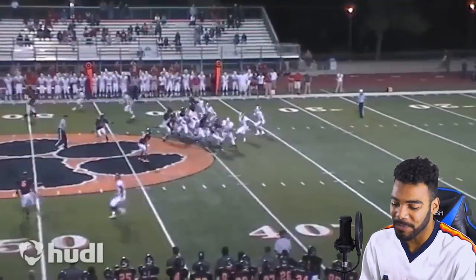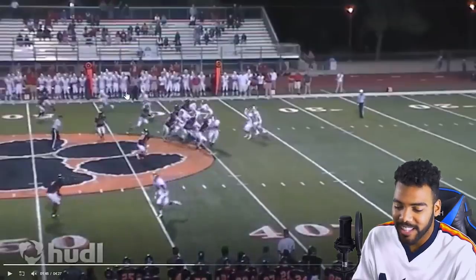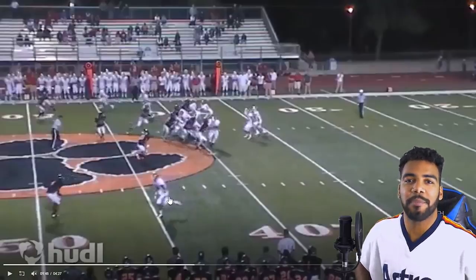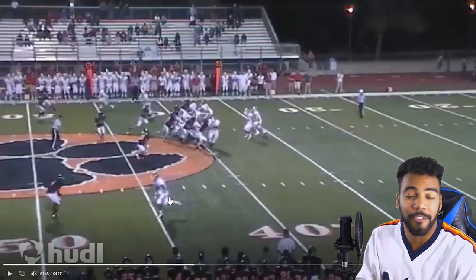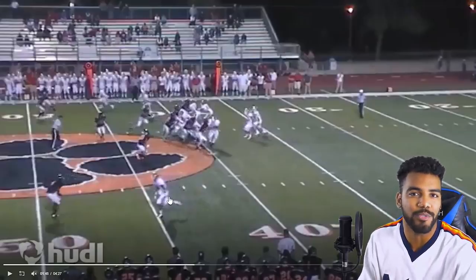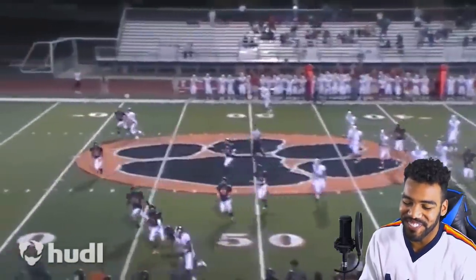This play is super funny — and I can critique this now. If you're going to run a stop route, this is a clear giveaway that you're about to break — my whole chest stood up and you can clearly see I'm about to make a move. If you're running any type of stop or slant, stay as low as possible and make every single route look exactly the same. That's how receivers get so much separation — the corner has no idea where they're going. But boom, break down, catch the ball, cut outside — give me your ankles, little boy.